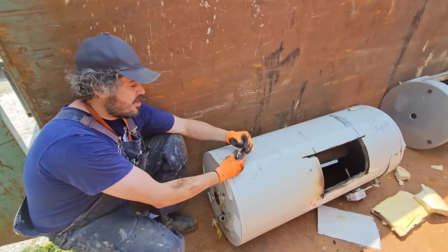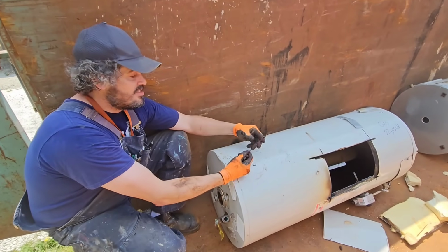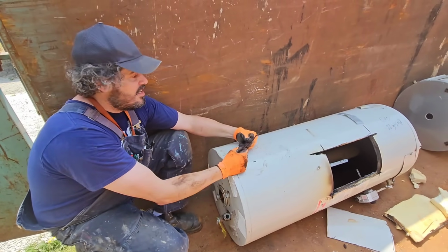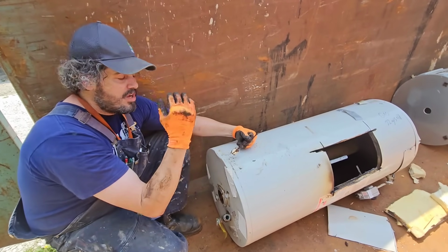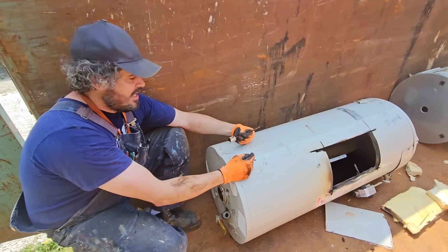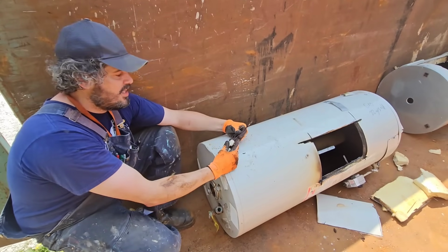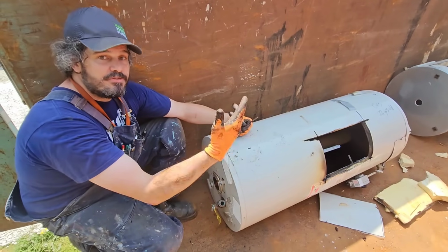There's some water out here where we have to pull this anode rod out and put a zinc anode rod in because it has so much sulfur in it that it has a chemical reaction with the magnesium and turns it into sulfur, this gel-like material, and it'll clog up everything, and it stinks like rotten eggs. When we get one of those, I'll show you. I don't have one right now. So how long your hot water tank lasts depends on your water source.